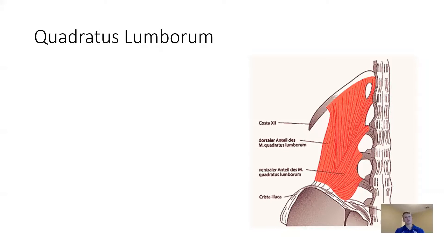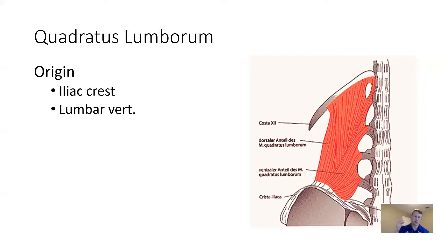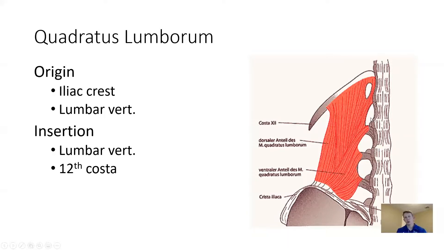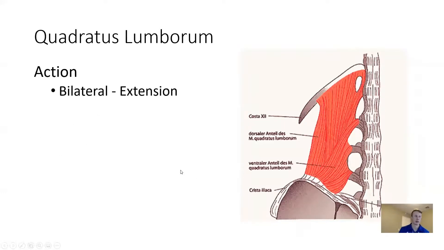Moving posterior on the abdomen, the first one we'll go through is quadratus lumborum. Quadratus lumborum is kind of like our posterior oblique. It sits on the lateral aspect of our lumbar spine, sacrum, and lower ribs, and allows some lateral movement. It has its origin on the lumbar vertebrae and on the iliac crest, and then an insertion on the more superior lumbar vertebrae and the 12th rib. If it's pulling those lumbar vertebrae towards the iliac crest, it causes same-side lateral flexion; if it pulls those lower ribs towards the iliac crest, it causes extension of the lumbar spine.